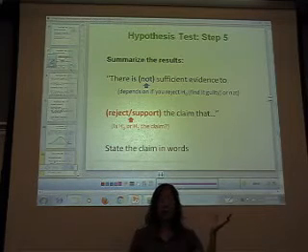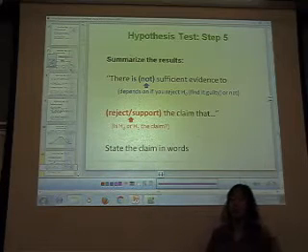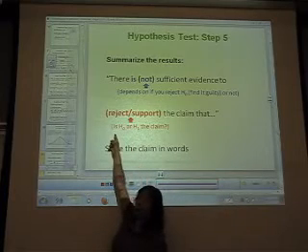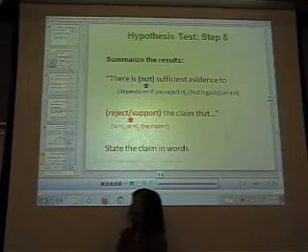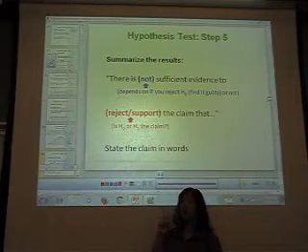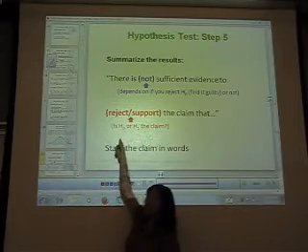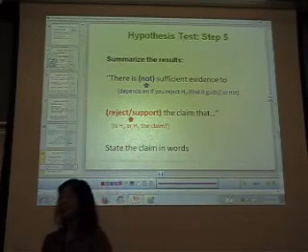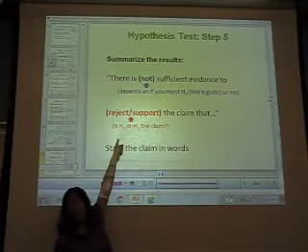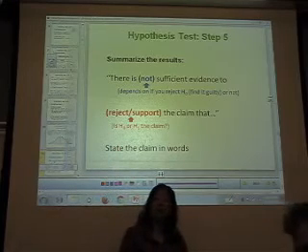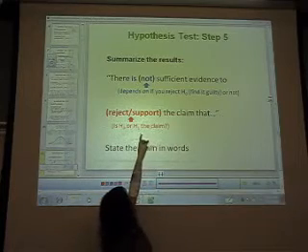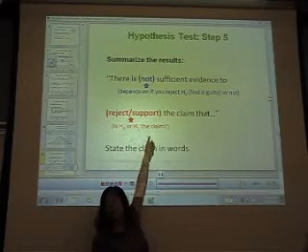The other thing that changes is where they use the word reject or support. You always use reject if your claim is H naught. You always use the word support if your claim is H1. So that goes back to the very first step. Which one's your claim? If your claim is or equals, then your claim is H naught, and you're always going to use the word reject here. If your claim is differs or greater than or less than, then H1's your claim, and you're going to use the word support always.